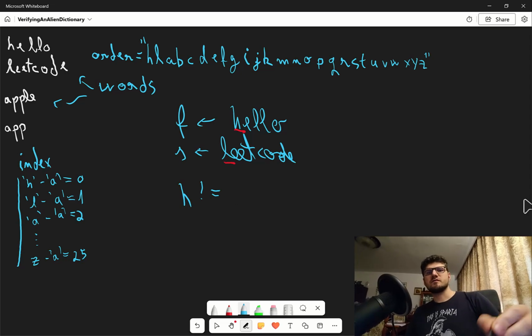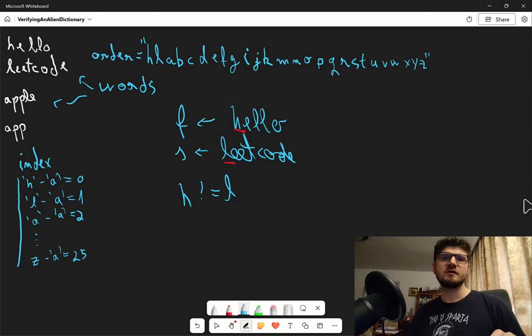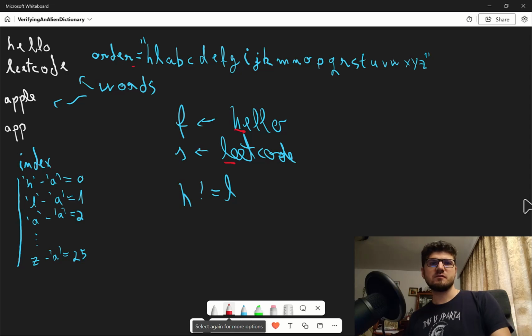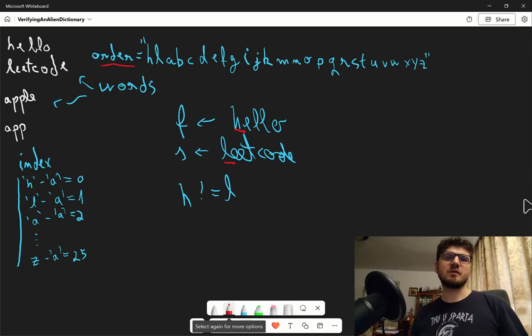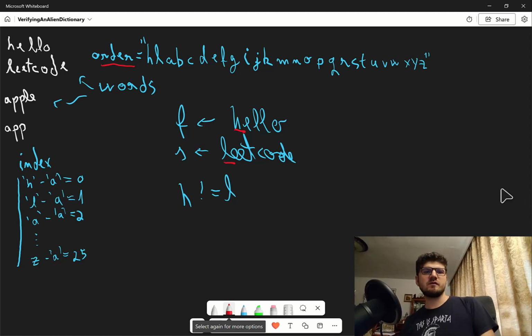The order is given by the string from above, sorry. So the string here is a given order, and we see that H comes before L. But how do we use this information? One way to do this is to use a map, but we can also use a vector, and that's what we have here on the left. Position H minus A will equal index 0. Position L minus A will equal index 1. A minus A, which is 0, will equal 2, and so on.